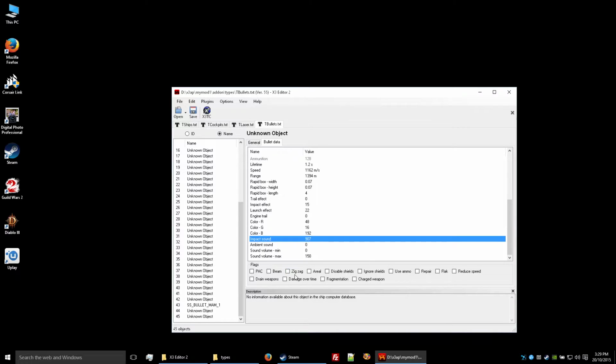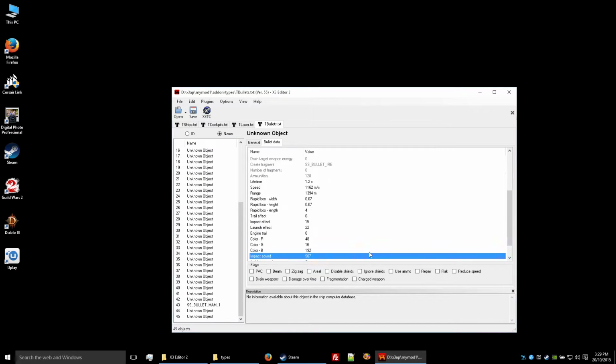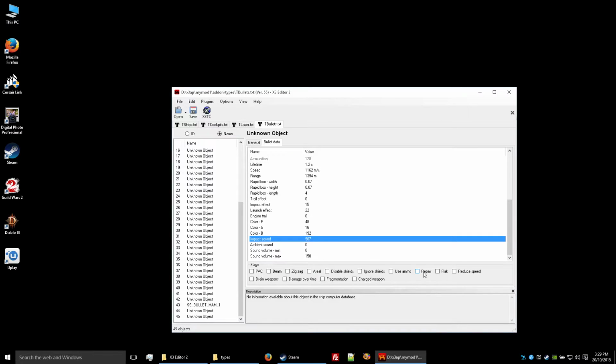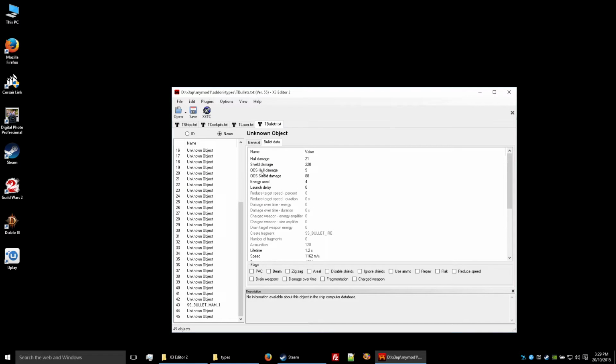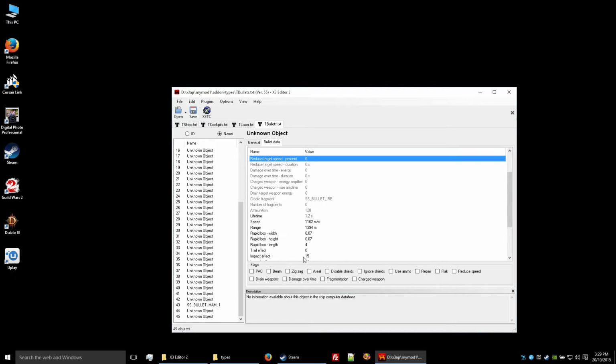Zigzag, I think, is it hits other projectiles or something like that. I think the Iron Disruptor uses that one. Not sure about Aerial. Disable should obviously use that. Use ammo if ticked means it uses certain type of ammo which is defined at the top. Repair means instead of doing damage, it does the opposite effect, and instead of doing damage to hull, for example, it will actually replenish it. Flank, not totally sure. Reduce speed, obviously, if you tick that and set the settings up the top to reduce its speed, then you could actually slow ships down.